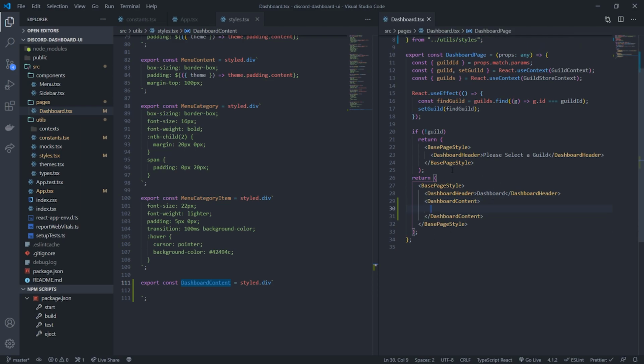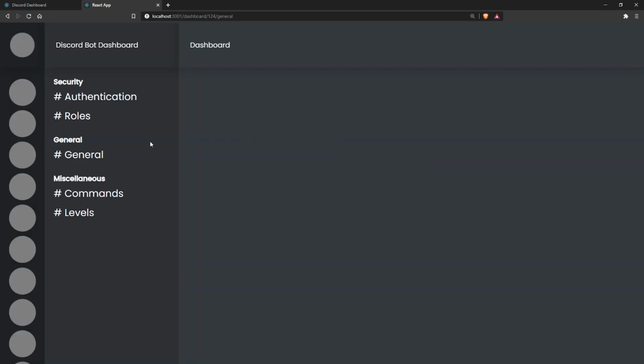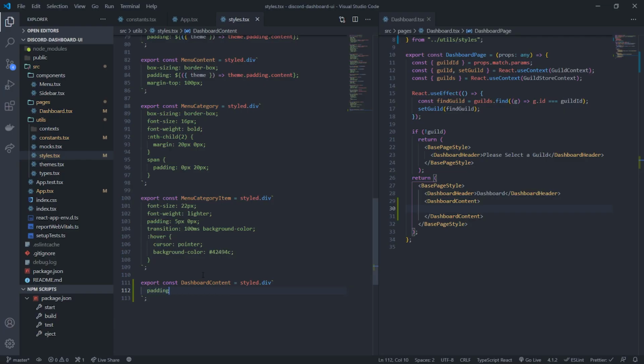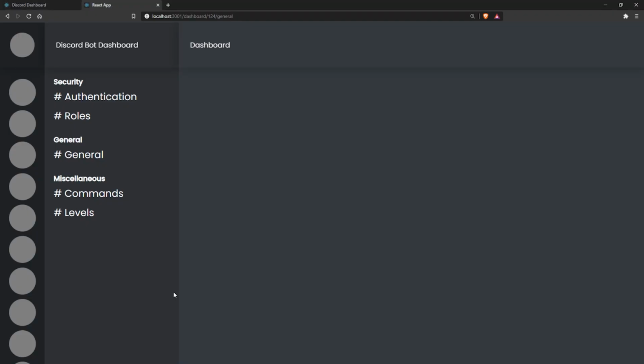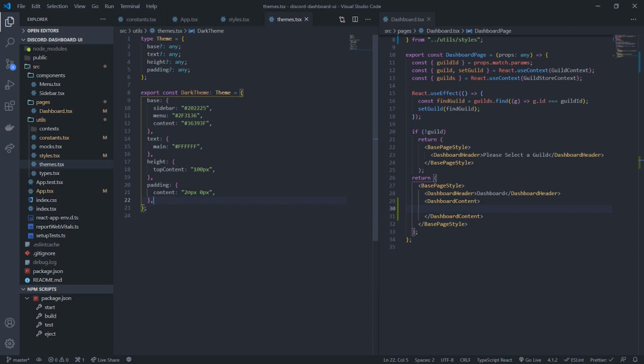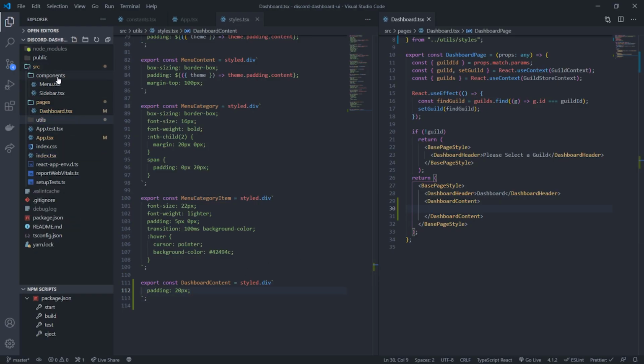And inside this DashboardContent, we're going to have our menu. But we're going to want to give it some padding. I think the best thing that we could do for padding is be consistent. You'll notice right over here, I have padding. I think it's 20 pixels if I remember correctly. So we're just going to give padding of 20 pixels just to be consistent. Ideally we should be following our theme, doing a theme-based approach, but this should be okay because that only had padding from the top and bottom, but not left and right.